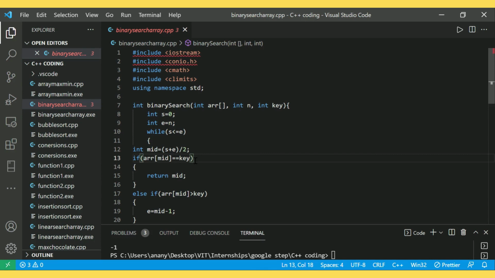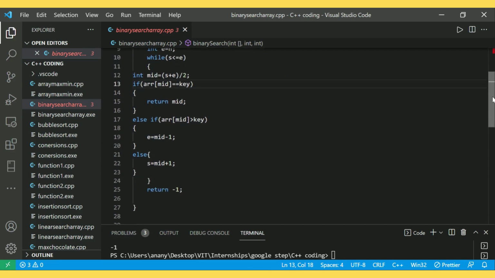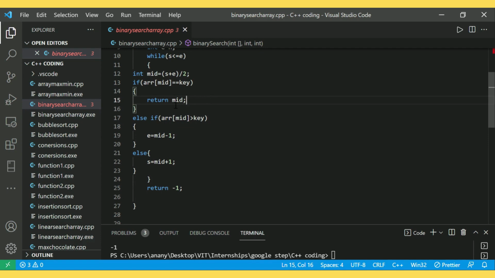So if the mid element is equals to the key, then we can easily return the mid element index. So mid, s, e, these are all index and not the element. Okay, index of the element. So if this is true, then fine, we can easily return the mid.